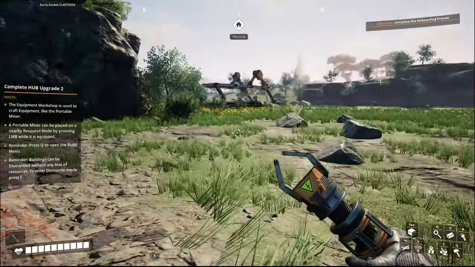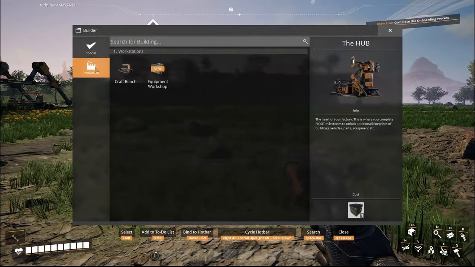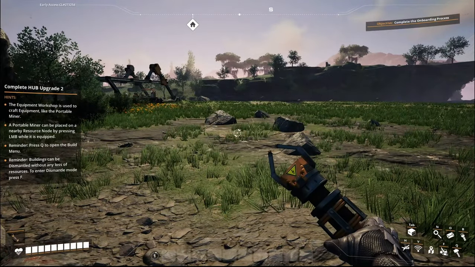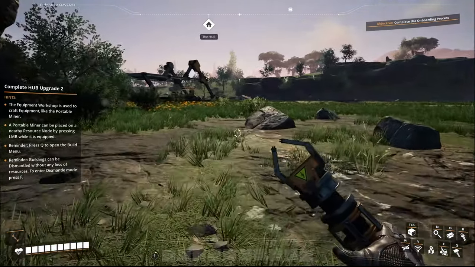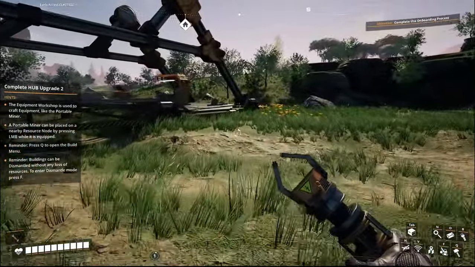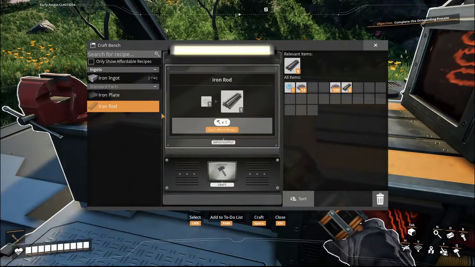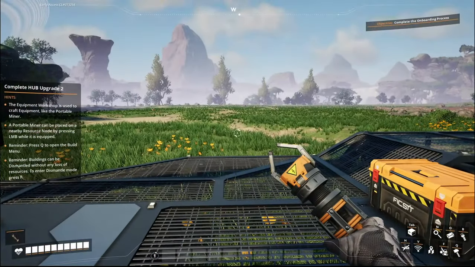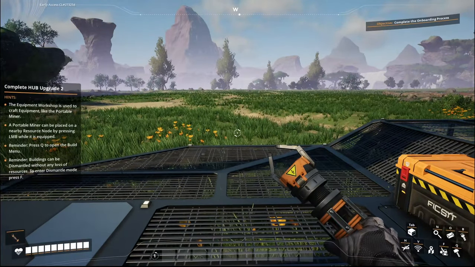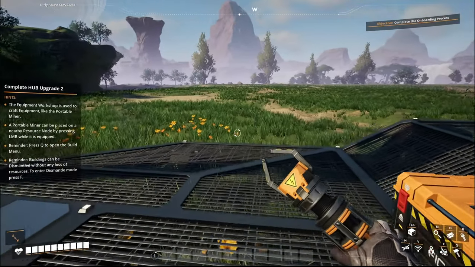Okay, so we gotta put down... Let's see. Production. How do I do that? Where do I craft those? Probably the workbench. No. The equipment workshop used to craft equipment, like the portable miner. Portable miner can be placed nearby. Okay, reminder press Q to the build menu.